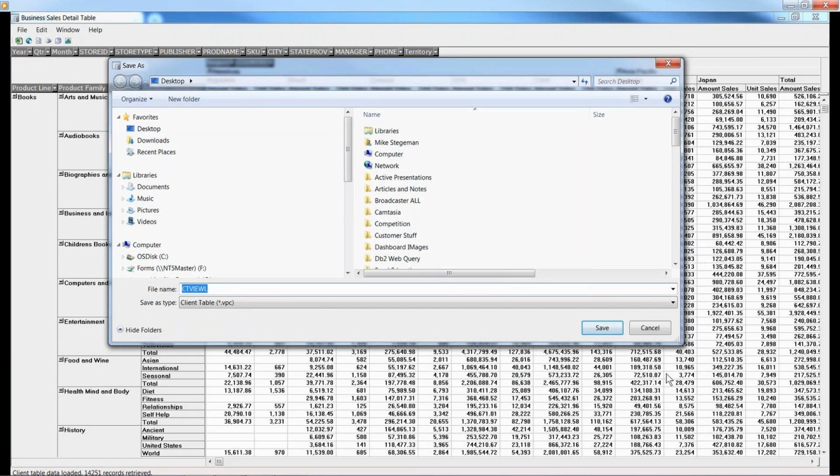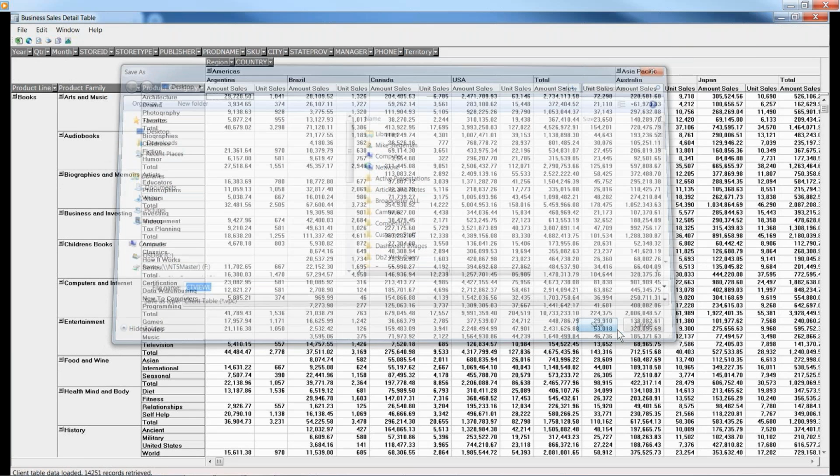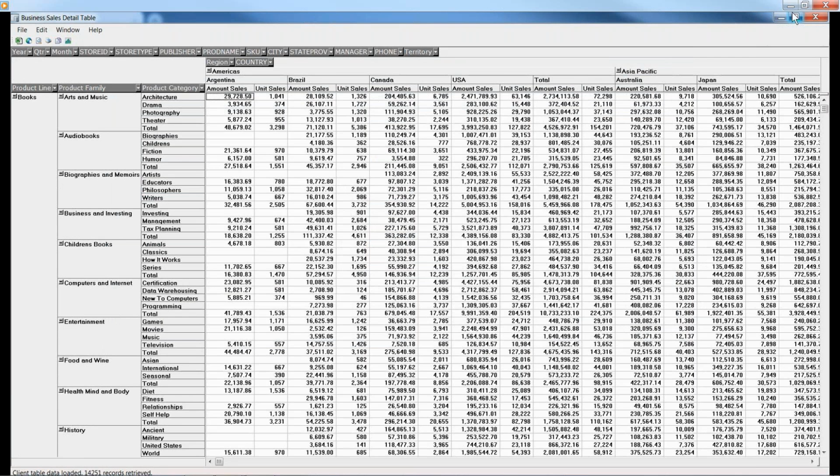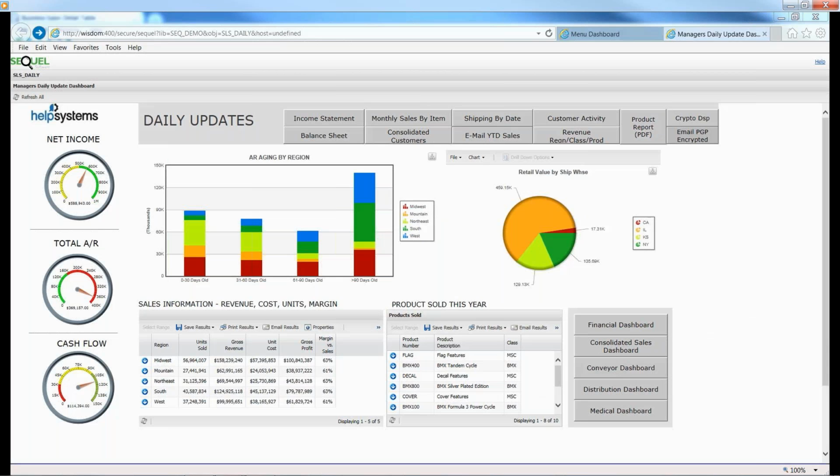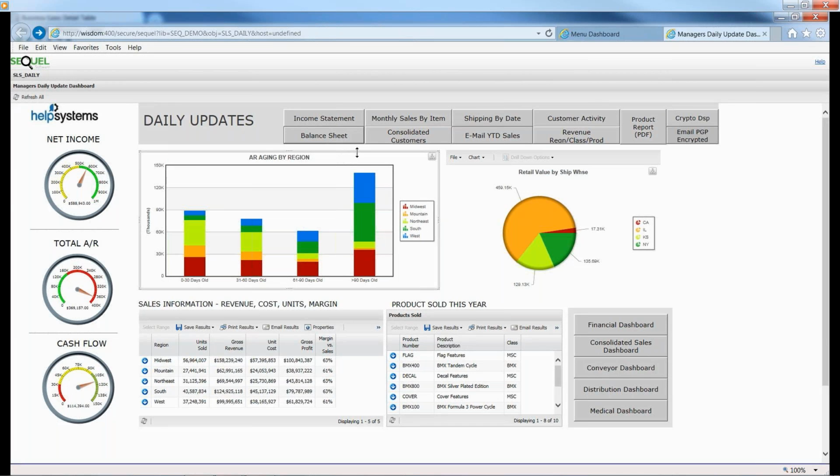Yeah, I can put it to Excel or HTML, but if I put it as a VPC, I'm taking it offline. That was the thing I mentioned in the PowerPoint during the slides, that you can take it offline. Now I have an icon on my desktop, and I don't need to be connected to Wi-Fi. I don't need to have anything special, just my PC. Some of our customers actually run nightly jobs that create these VPCs, and the job puts them into a folder, and then the sales reps come in and grab them. They don't need anything special. They just run that on their PC. They do need a client table viewer, but it's like a freebie Adobe Reader. Then the user gets the ability to, like I said, play with the data.